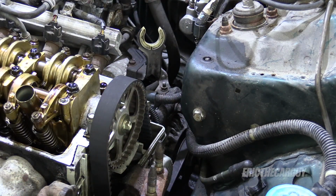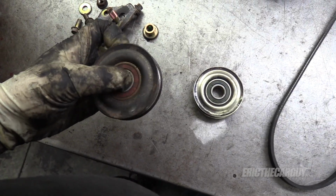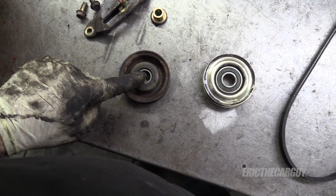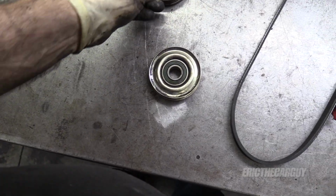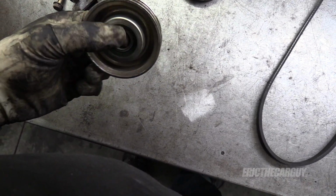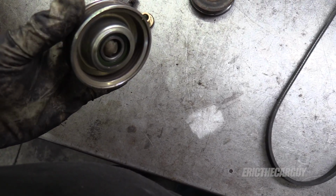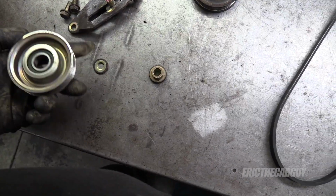Nice. You might remember my AC tensioner being kind of cheesed up. As I said, you can take these bearings out, keep the pulley, everything's good. Just knock it out from this side, hammer the new one in, good to go. Last time I was at the salvage yard, I found a good one of these, and I'm glad I did because I need it now. This one's fine. See how it doesn't spin that much and there's no noise? It goes together like so.